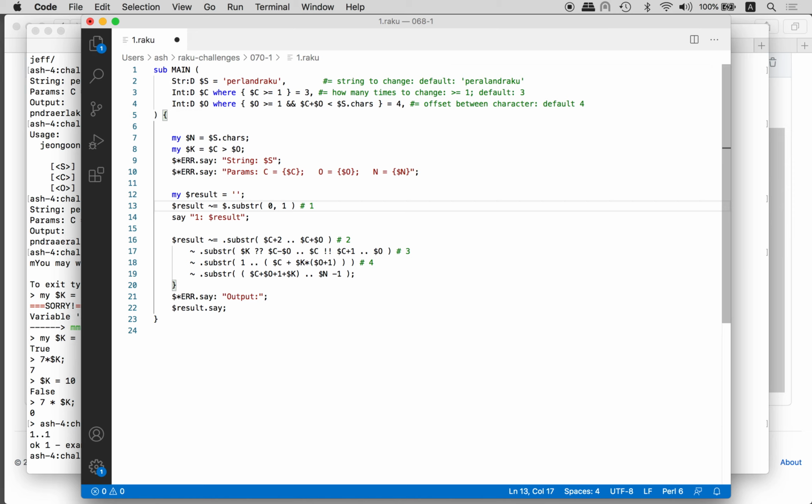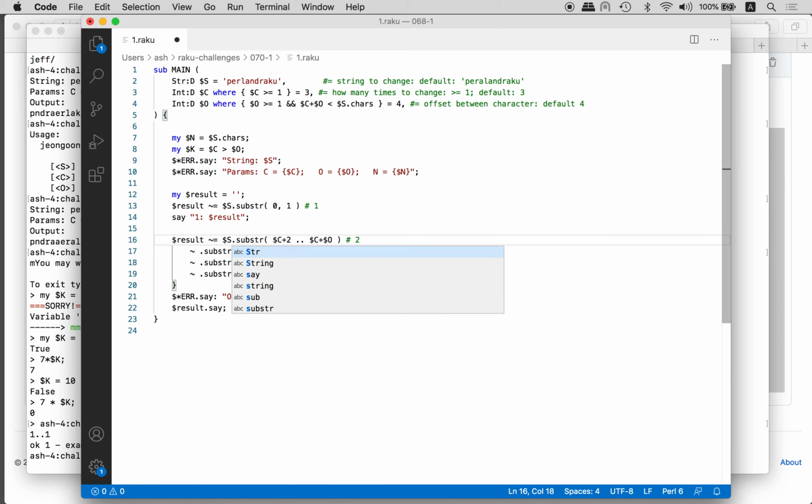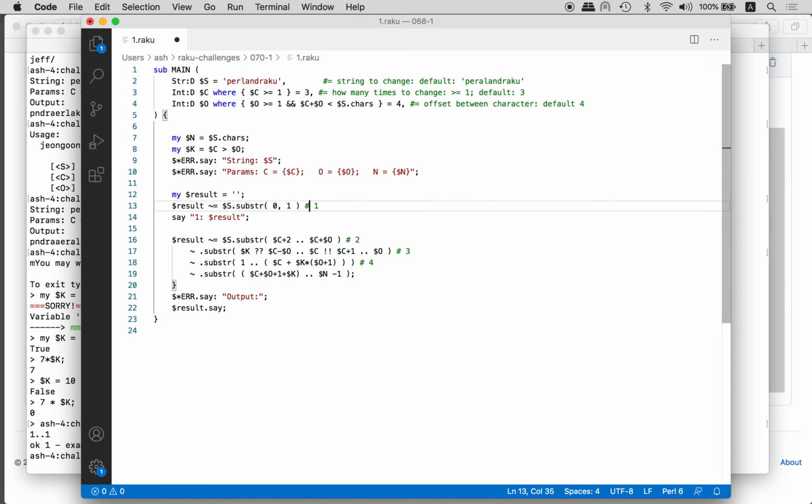Okay, what is this? This is S, right? So we never modify it, even with this with. We set the topic and we do not modify this, because we're collecting the result in the dollar result. So we can use the original string here. I believe a semicolon is required.